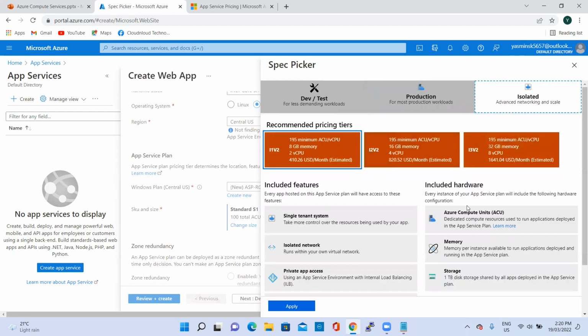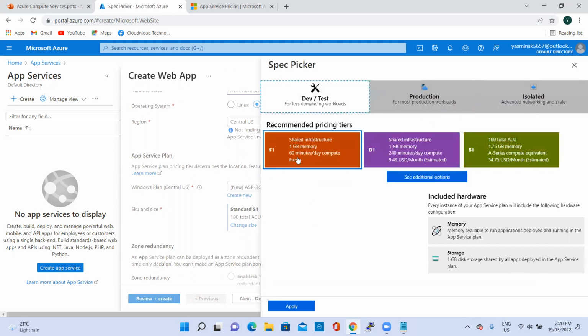If you want isolated infrastructure and isolated networks, then you can go with the isolated plan. If you see this F1, this is a free tier, and the only feature available with the free plan is memory. It is offering some memory and some storage, and it's taking care of these things. I'm just going to host my application.